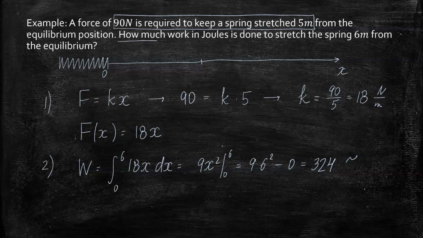Again, if I'm wrong, let me know. But I actually have a calculator right here, so I'll compute it. 9 times 6 times 6 is 324. All right. So this is how we use the formula for computing the work for a variable force to compute the work done by a force to stretch a spring. The key here was in having the actual spring constant and finding it, which didn't require any calculus, but just algebra.